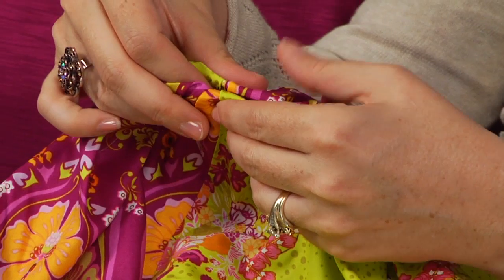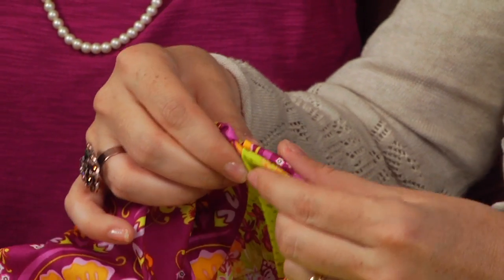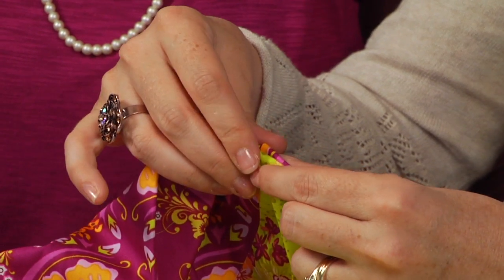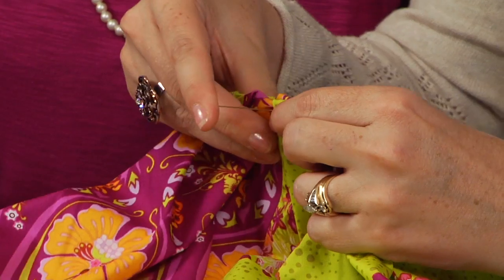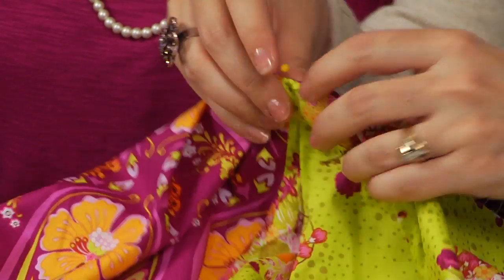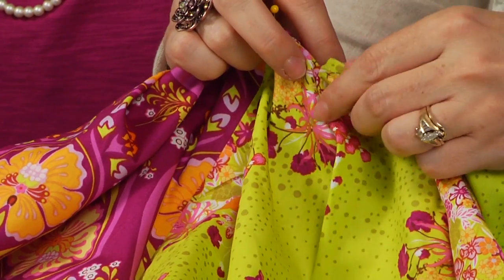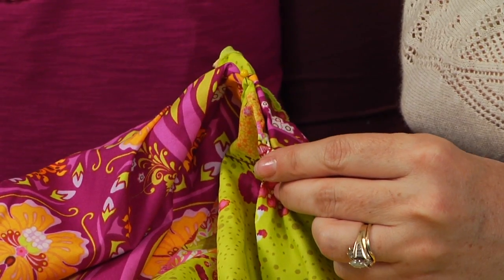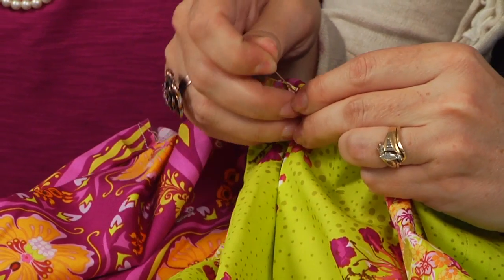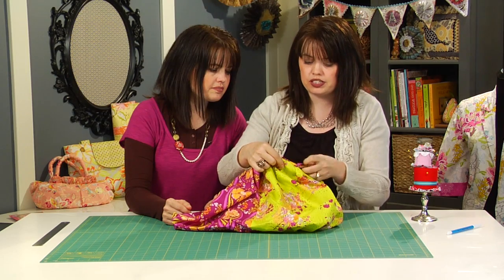It's going to make it real easy to find. Easy, that's right. And then fold it, or push them together, match them together, I guess I should say. And take your pin. Okay. And now you can pin those together. Okay, brilliant. So you're matching your side seams, your center seam, and of course your pleats all the way around. And then, of course, because you had that crease, you're easily going to be able to put this together.